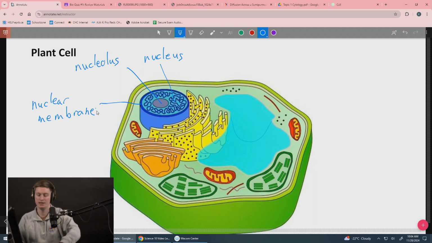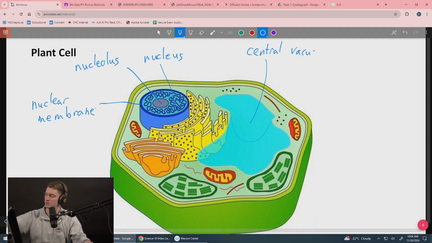With the animal cell, the next stop that we had was that lysosome, or the vacuole. We've got this large blue piece in the middle of the cell here. This is one of the things that's going to make a plant cell different than an animal cell. This large blue piece in the center here is called the central vacuole. I'm going to put a little star beside the central vacuole here because it's going to be something that is important for setting apart plant and animal cells.